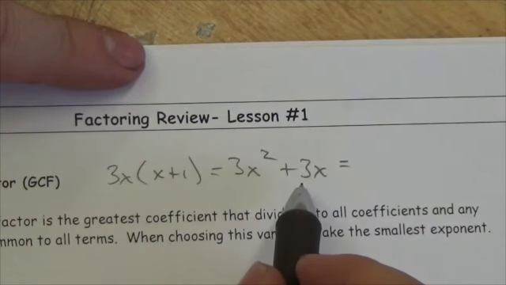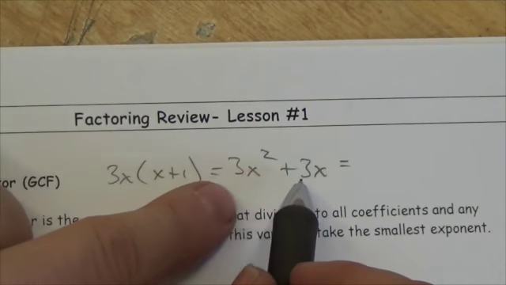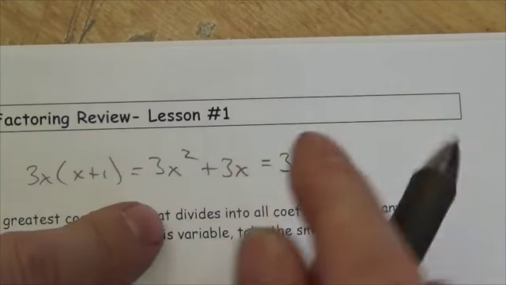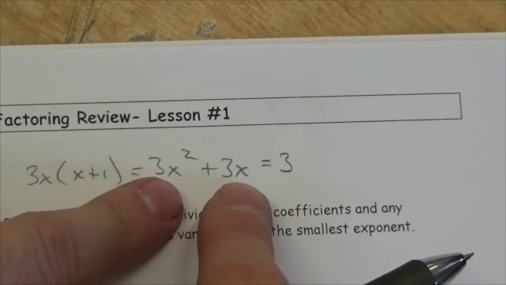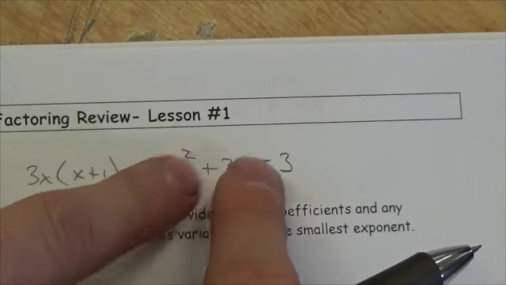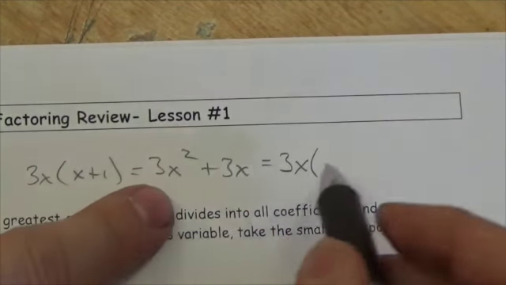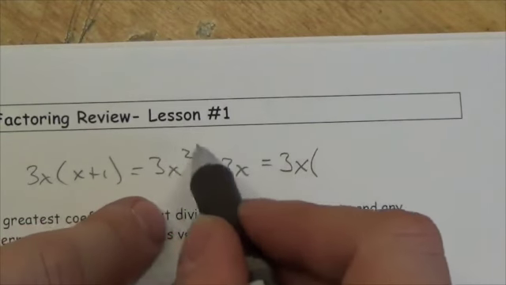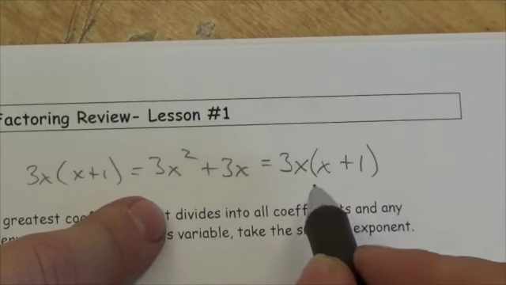It's far more natural to do that than it is to say, okay, both of those terms have a 3 in it, so it looks like a 3's been distributed. And then there's an x squared here, so there's two factors of x here, there's 1 here. So they don't both have 2, but they've each got at least 1. So I'll take 1 out. And then that's when I take 3x squared. When I divide that out of here, I get left with x. When I divide 3x out of 3x, I get plus 1.